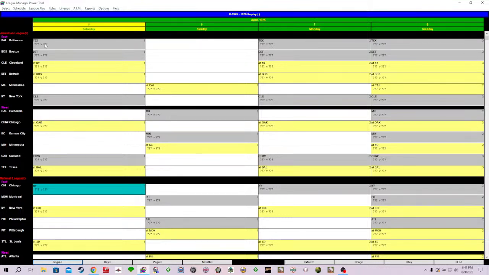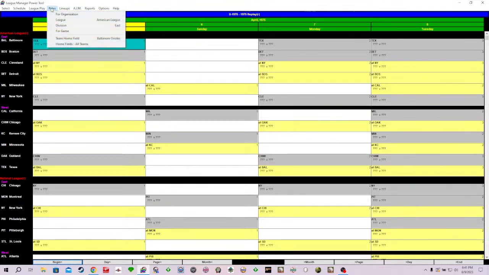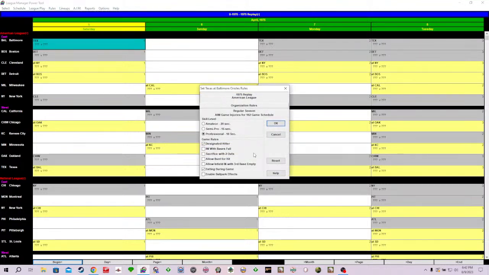What are we going to do next? Well, we're going to go back up here, and we're going to do team home field. You could even, if you wanted to, and you did a what-if league and you set it up in divisions, you could set rules down to the division level. Well, I want the East Division to have designated hitter, but the West Division not have a DH, or what have you. So you can do, again, there's rules for game, and again, showing American League.